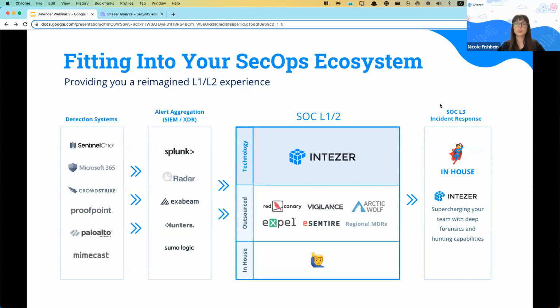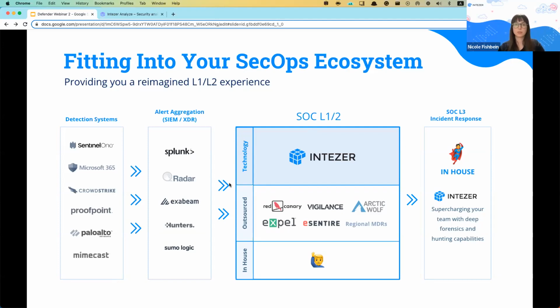But what we provide in Intezer is another approach. It's an approach based on automation. So from the point of view of your SecOps ecosystem, we're sitting in the SOC level 1 and 2, right with the in-house or the outsourced. As we said, we use a technology approach for these SOC levels.